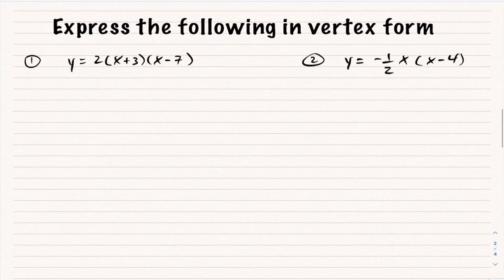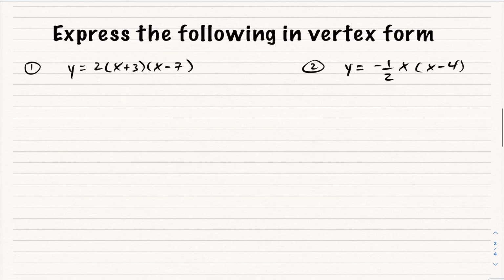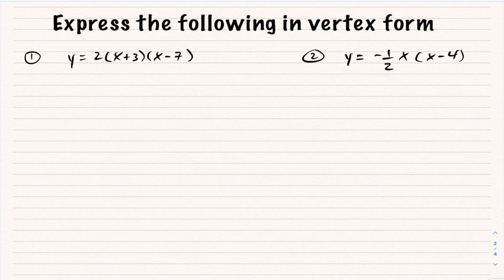Okay, so continuing on here, I want to take a look at how you express something in vertex form if you're not given standard form. Is there another way? Now, again, my options right now: I have a quadratic in vertex form. I can either expand this all out, simplify it, put it in standard form, then do negative b over 2a, or complete the square, or I can find my roots here. So I'm going to go ahead and find my roots for this quadratic. So we're going to set y equal to 0.